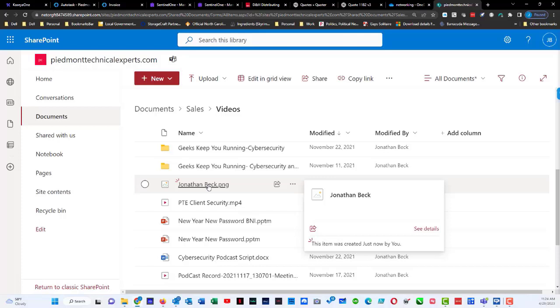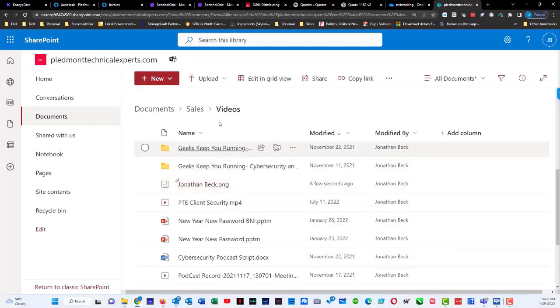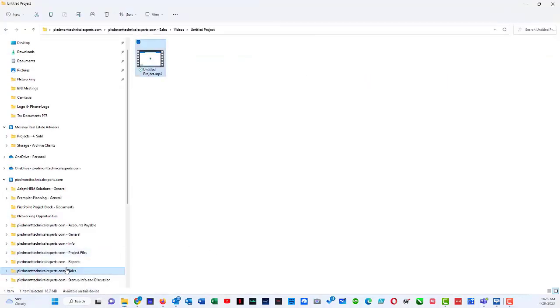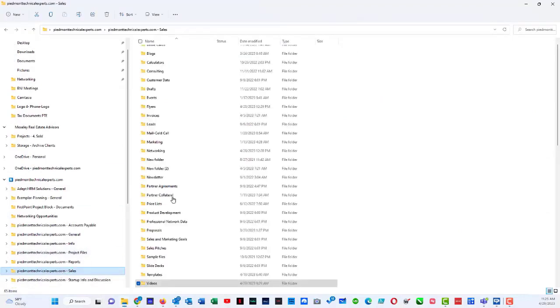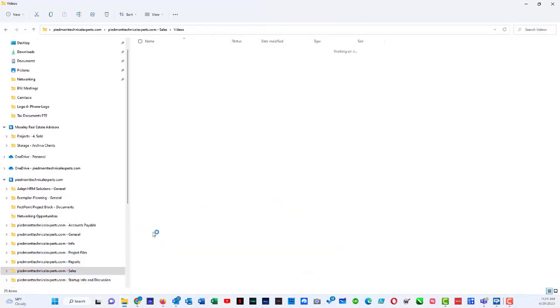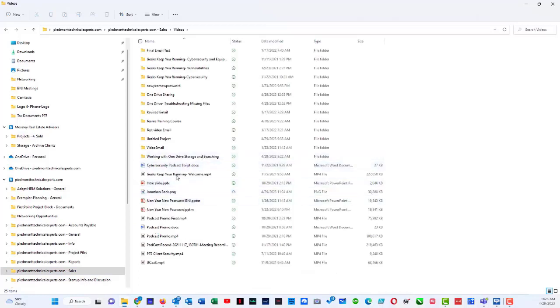Now, you can also do this from Windows Explorer. For instance, I am currently syncing this directory to my PC. So if I open up Windows Explorer, I can come over to Sales, which is where we were at, and I can click on Videos. Number one, I should see my PNG, which I do, and you see that it is in the cloud only because of this little icon right here.